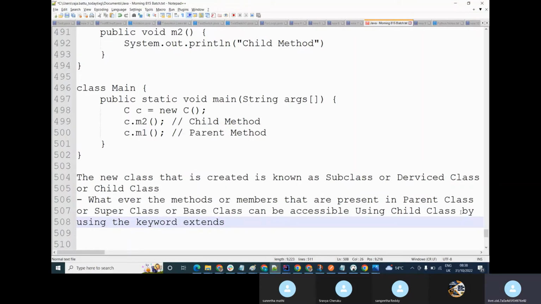So if someone asks you about inheritance, can you tell me what is the inheritance concept? Then you need to tell this point. Are you clear until here?